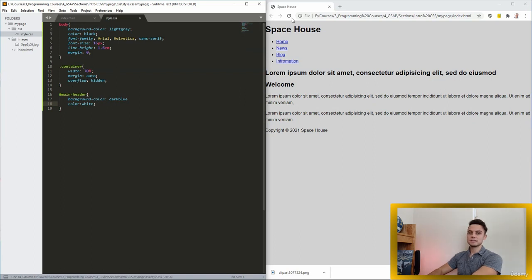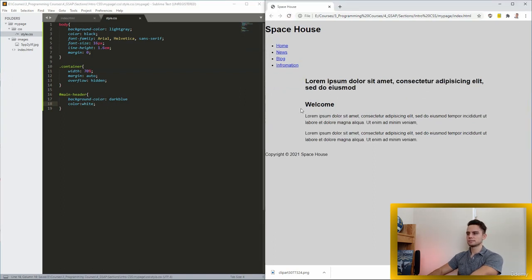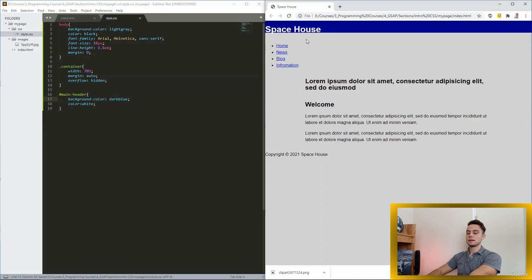Okay, let's actually see what changes we applied already. So you can basically see our main header that is black yet, but let me actually change this with a semicolon. So our main header is actually now white because we set it here, and the background color is blue, and we also have the whole news block information here, and some bits of the website went a little bit in. Okay, so that's it for now, but let's continue.